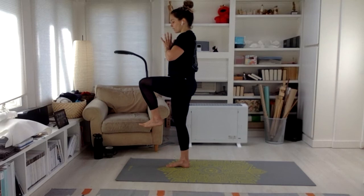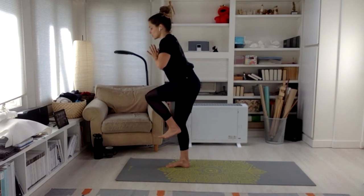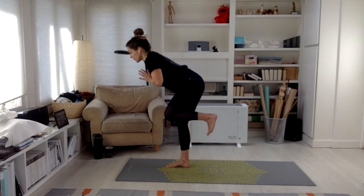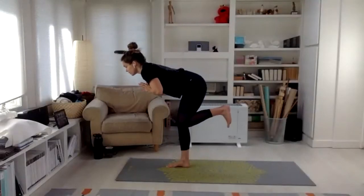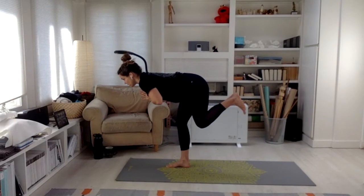So it's all an experiment with gravity, right? Pull the inner thighs in towards each other, even though they're separate. Bend into the standing leg, buoyancy. Good, start to hinge at the hips. Hinge at the hips. Like you're folding forward, but you're like a little flamingo when you do so. And you'll get to a place where you don't want to drop the torso anymore.